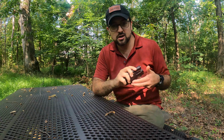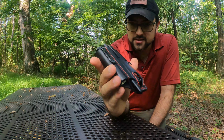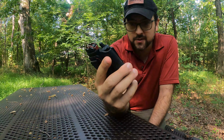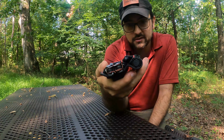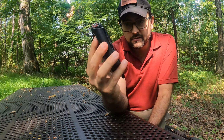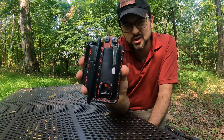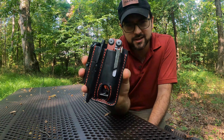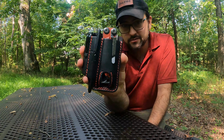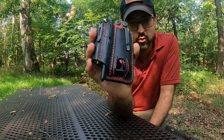So for starters, let's talk about what I have on my belt. This is my holster organizer by Tale of Knives. Something I was trying out from them and I really enjoy. This is designed for their smaller flashlights, their AA size. I have my Leatherman Signal, which I usually carry with me. Now, usually I carry this on my right side, but when I'm feeling lazy, this is a really good way to keep it all together. Especially when I'm all over the place, this keeps everything in one place.